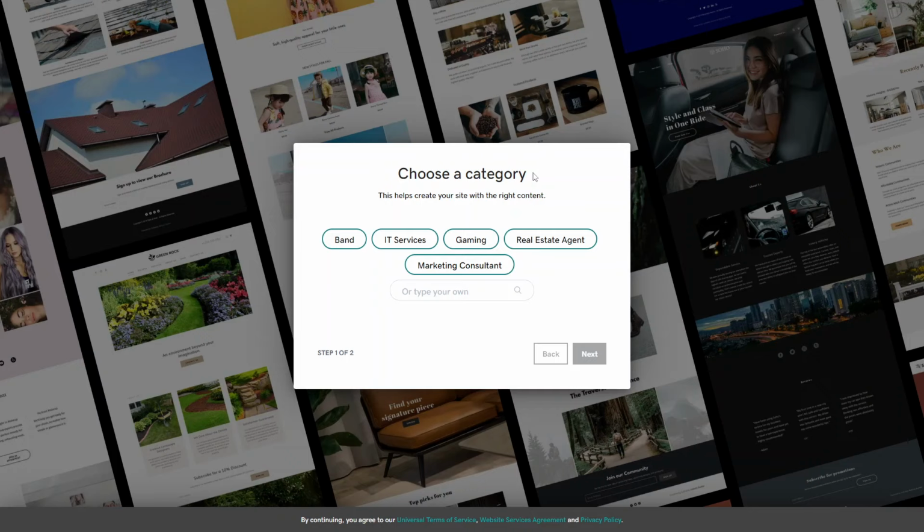So you'll be given your site already made up with the theme, and you'll be given the content in the category of your website, so it's a lot easier to work with. You can choose between the popular categories they list here, or you can just type in your own. And you just want to look for something that is already within their list, or just pick something that's close to it.